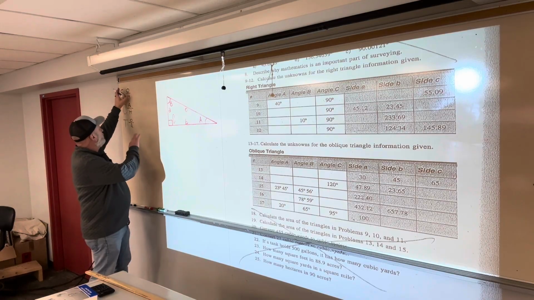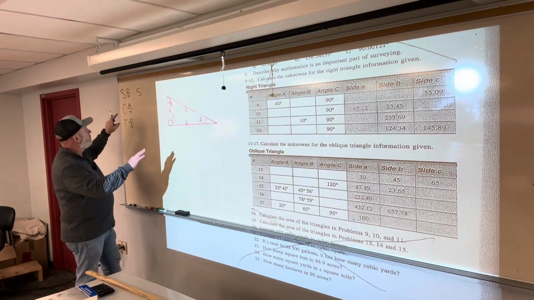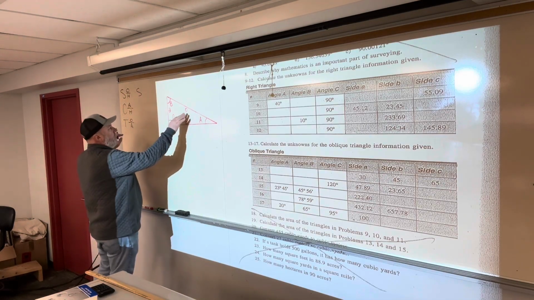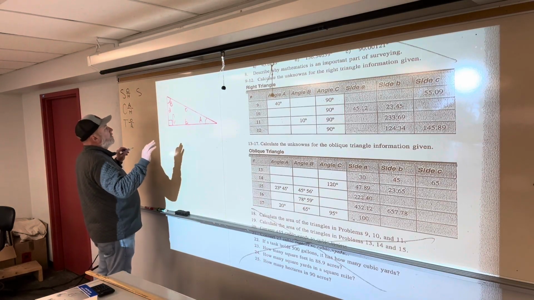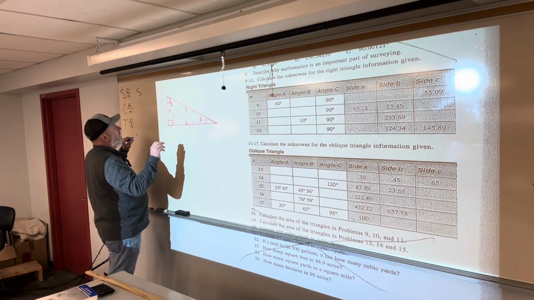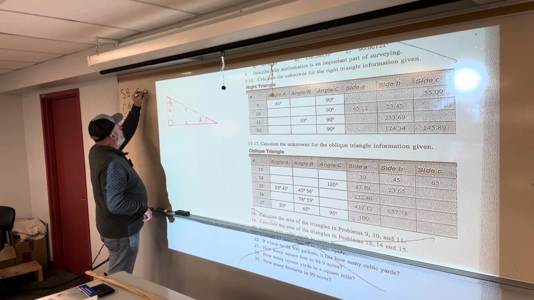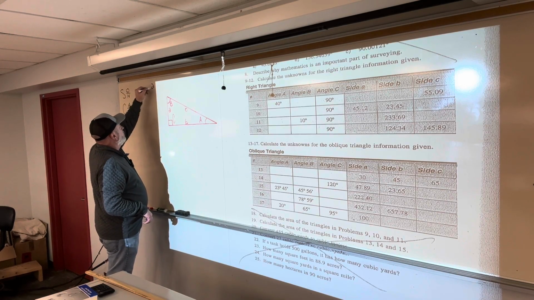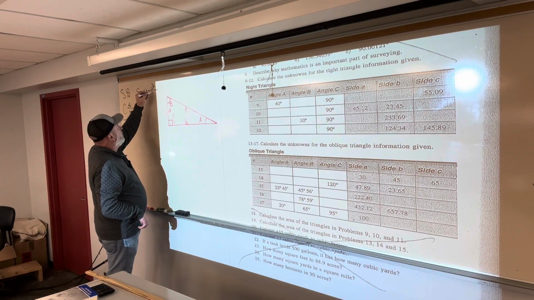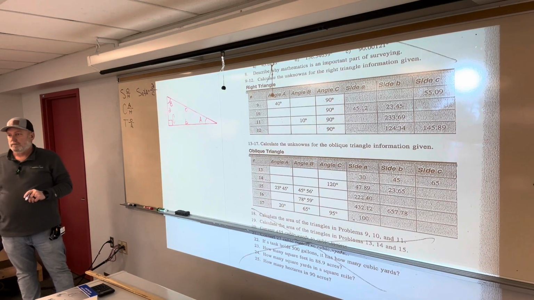So to translate from this to this here, if I were to say sine, the hypotenuse is always the longest side, right? So we will say opposite over hypotenuse. If we're looking at the sine of angle A, it is equal to the opposite side A divided by the hypotenuse side C. Yeah?